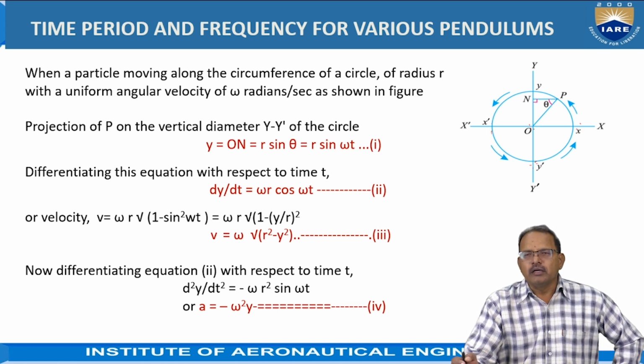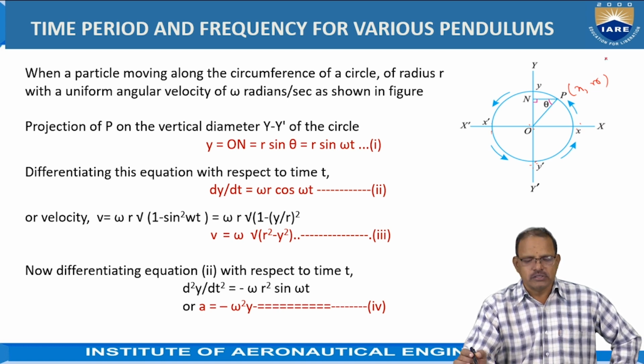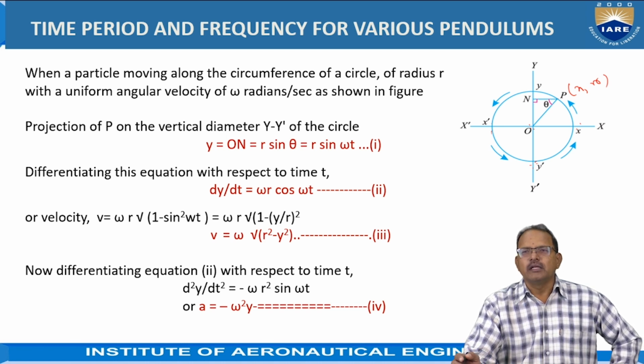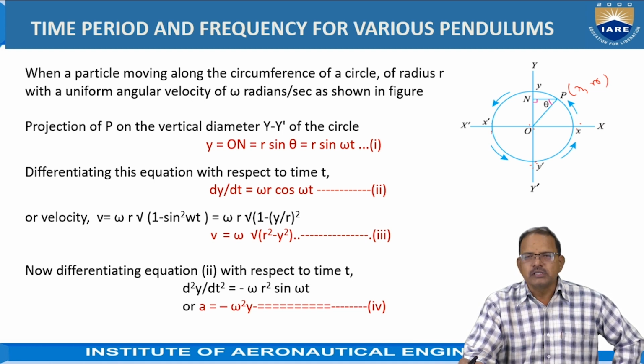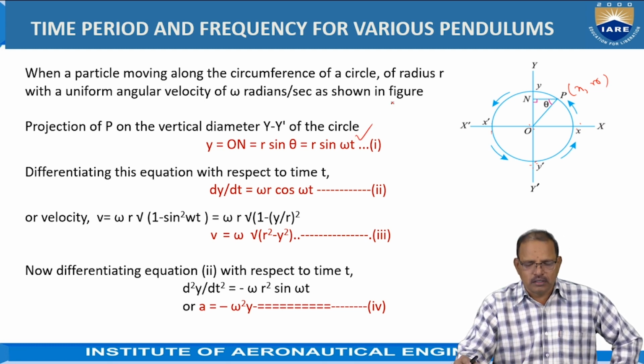Here at a time t, assume it is at position P now. Assume x and y represent its coordinates. So y is equal to, we can write it as, r sin theta, which is equal to r sin omega t, where theta represents angular displacement, which is the product of angular velocity multiplied by the time taken. That is, y equals r sin omega t.